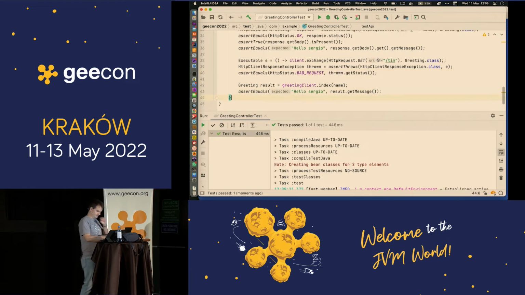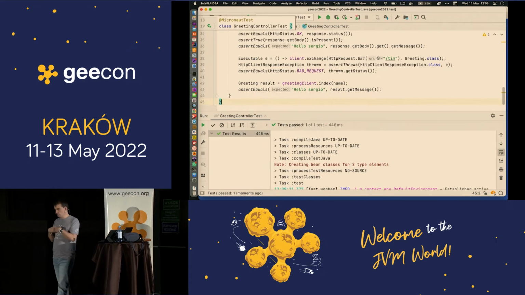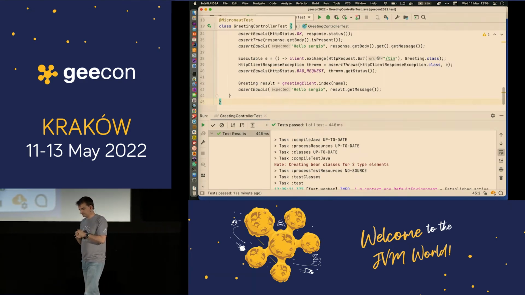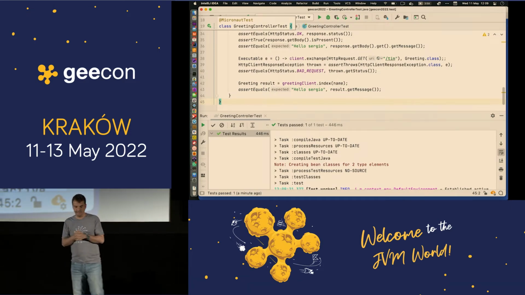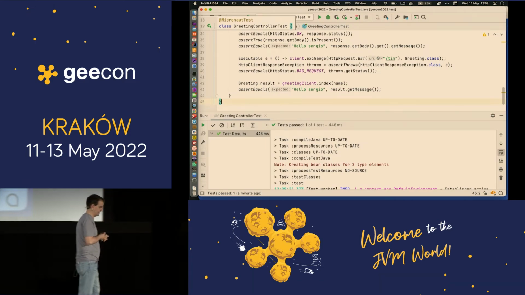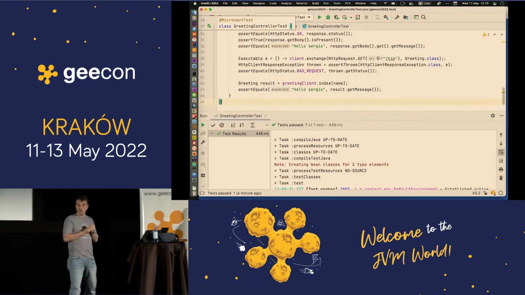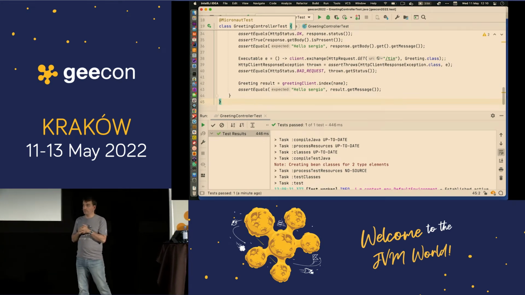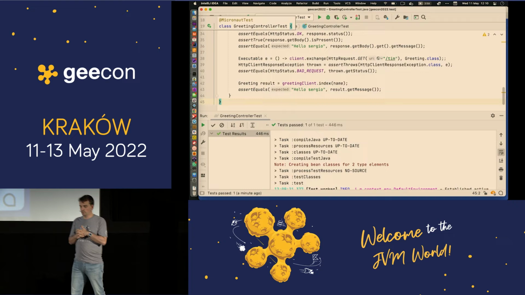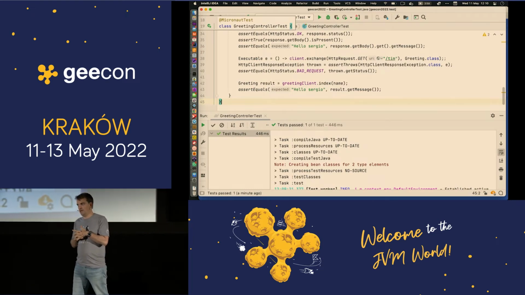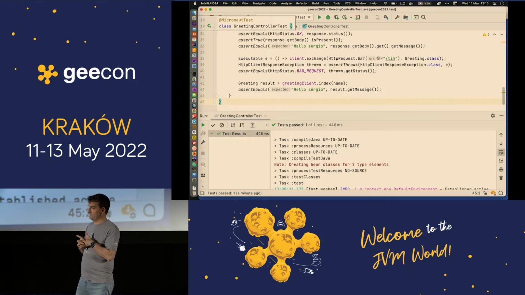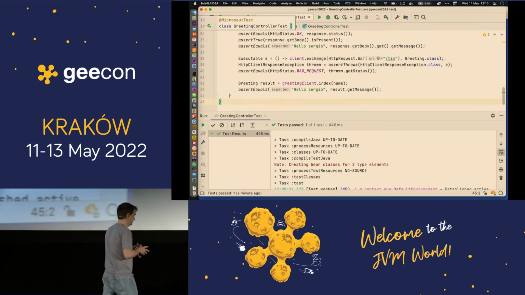Let me show you more things. We have also great support to generate OpenAPI. So when you work with an API, more or less a standard has emerged: OpenAPI, which is the successor of Swagger 2. It's kind of the standard, more or less, specification to describe an API. And we have a great support for generating an OpenAPI specification of your project at build time. So let me show you that.